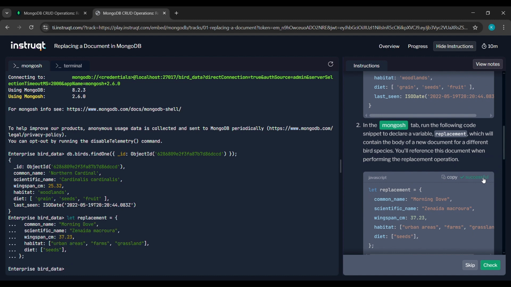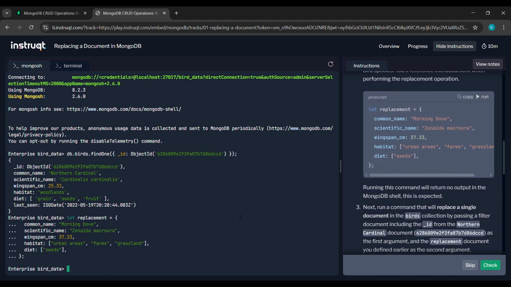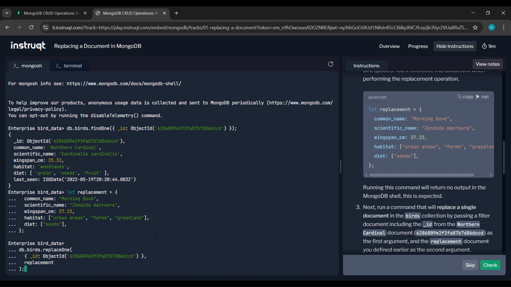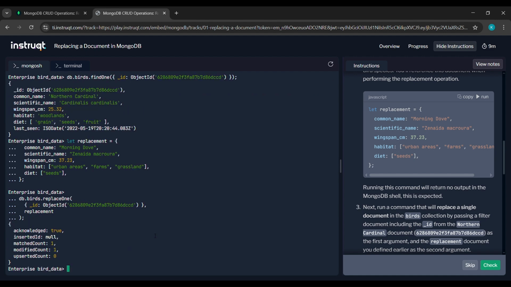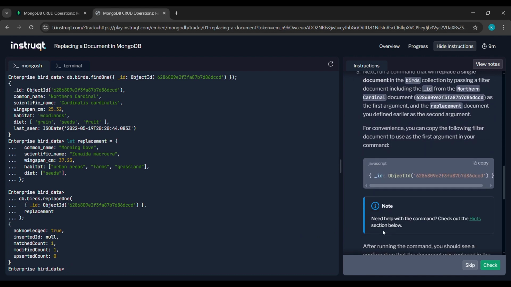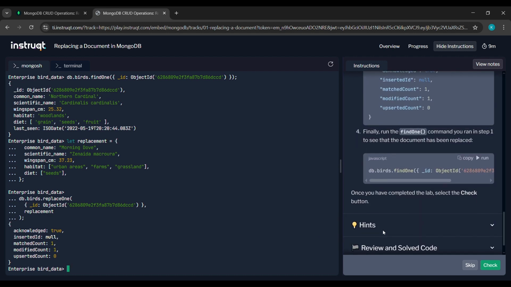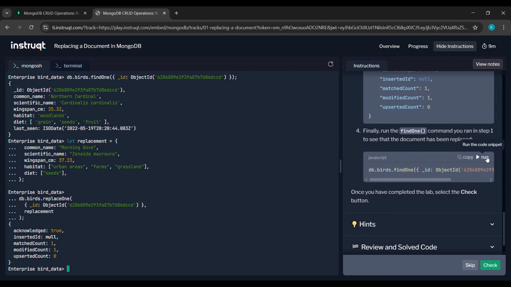And after clicking on the run button for the second one, I will be providing the code in the comment section. You just copy from there, and after copying that, come here, right click and then click on paste, and after that click on enter. And after clicking on enter, we'll wait for a while. Now here come to instruction, then scroll down, and this 4th point, run is written here, click on that.